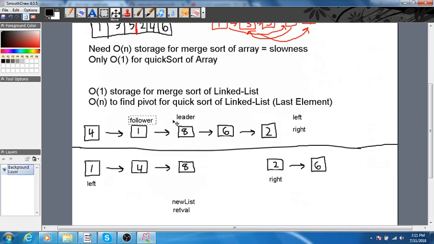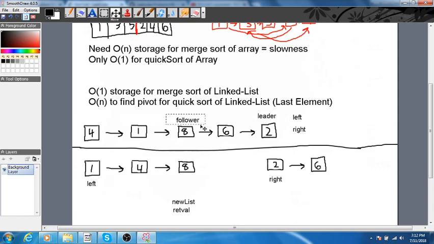Then you can say, okay, can my leader variable still move 2? Yes, it can. So I'll move this over 2, and then I'll move my follower variable over 1. Follower should only move 1. And then, can my leader variable move 2? No, it can't.